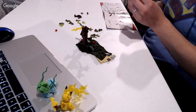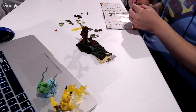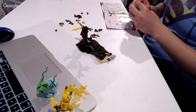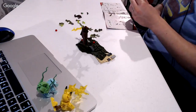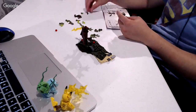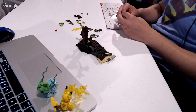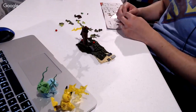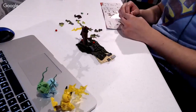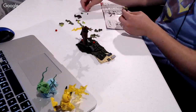But that's kind of the beauty of this more casual mobile version, is that you really do want to catch every single thing you find. You get experience for catching them to help level up your character. You trade them in for candy to evolve them. So there is really no reason, aside from not having Pokeballs, not to catch every single thing you find. You just keep going, keep on catching. That's very good. I do see that.